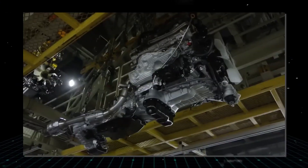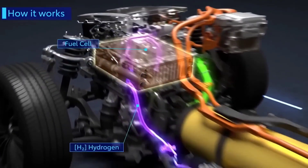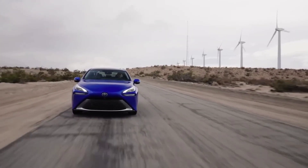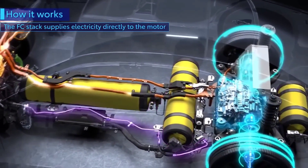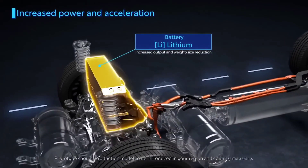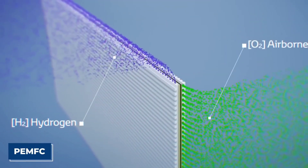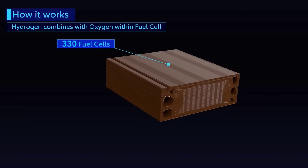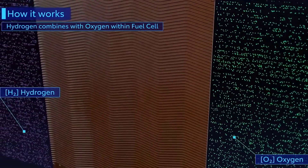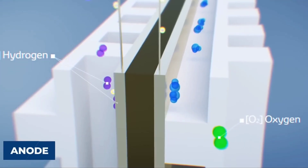The fuel cell is very similar to a battery in construction — there is an anode and cathode. Hydrogen enters the anode where it comes in contact with a catalyst that promotes the separation of hydrogen atoms into an electron and proton. The electrons are gathered by the conductive current collector, which is connected to the car's high-voltage circuitry, feeding the onboard battery and the motors that turn the wheels. The main components in a fuel cell car include the fuel cell stack, which aggregates many fuel cells that combine oxygen and hydrogen to generate electricity and power the electric motor.